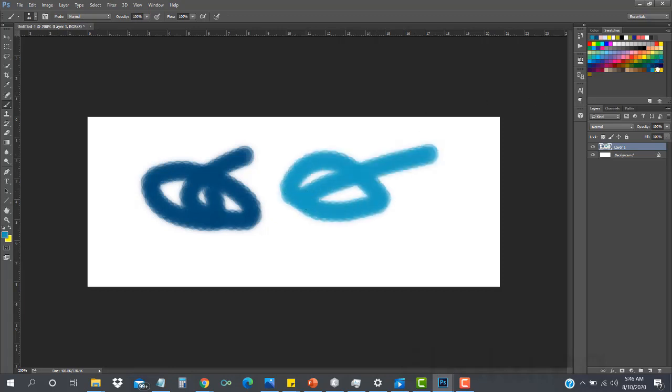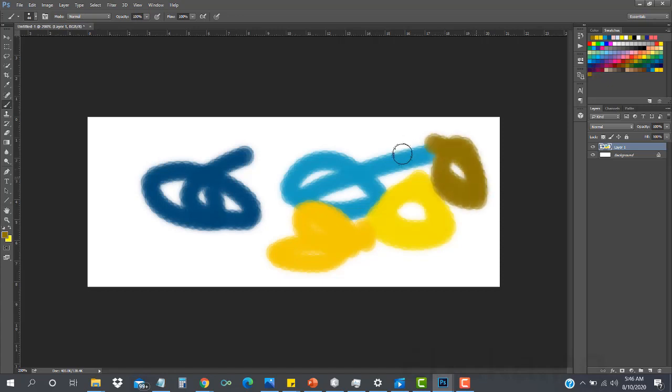Let's pick this yellow here. Let's pick this other yellow. Good. If you look closely, you will see that these are the exact same colors that we got from our color swatch. Okay, so that's how you can import color swatches into Photoshop.